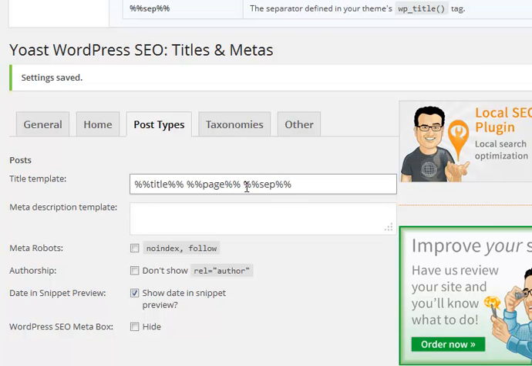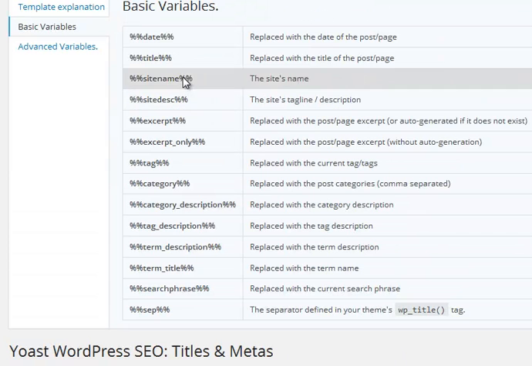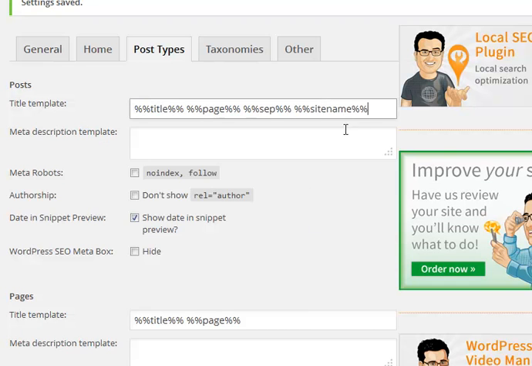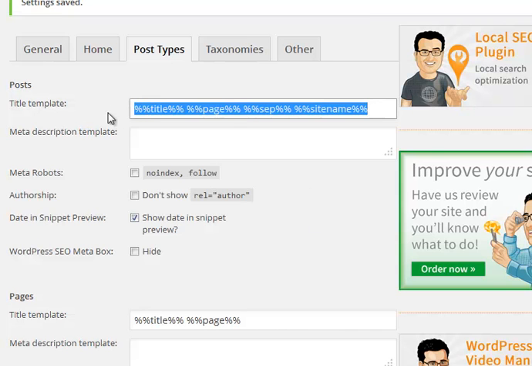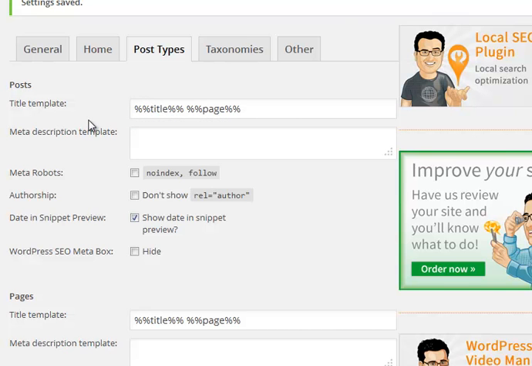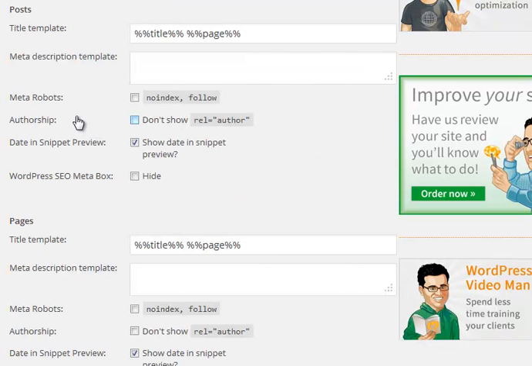So you could, and whatever the other one was, site name. So copy and paste that. That was the original. And what I'd tend to do is copy and paste the whole of that into Notepad. Just keep it separate until I was happy. But I'm happy with that, so we're going to go with that.